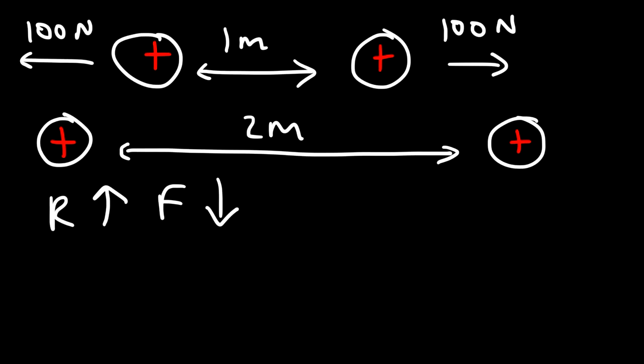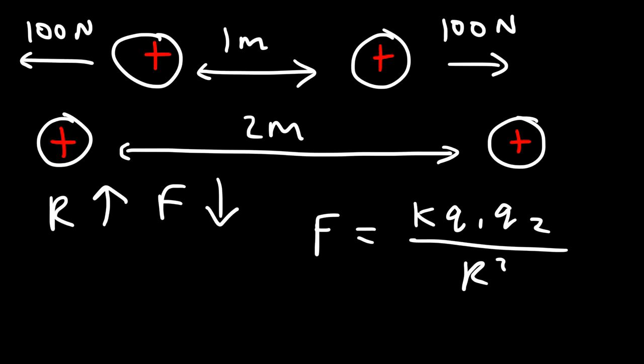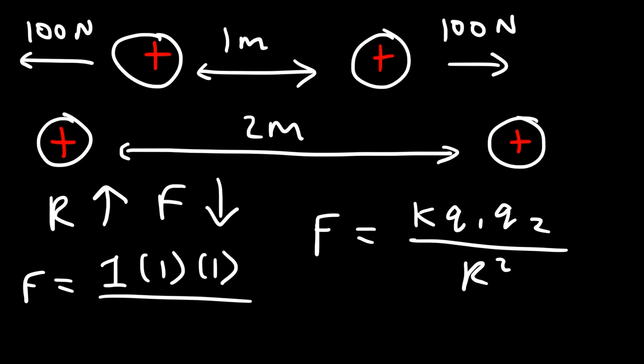Now, if we double the distance, what's going to happen to the magnitude of the force? So using Coulomb's law, here's what you can do. For these types of questions, for any variable or any constant that doesn't change, replace it with a 1, except for the one that changes. So K, Q1, and Q2 are not changing in this case, so I'm going to replace them with a 1. Now the distance increased by a factor of 2, and so I'm going to replace R with 2. But because R is squared, I need to square the 2, and 2 squared is 4.